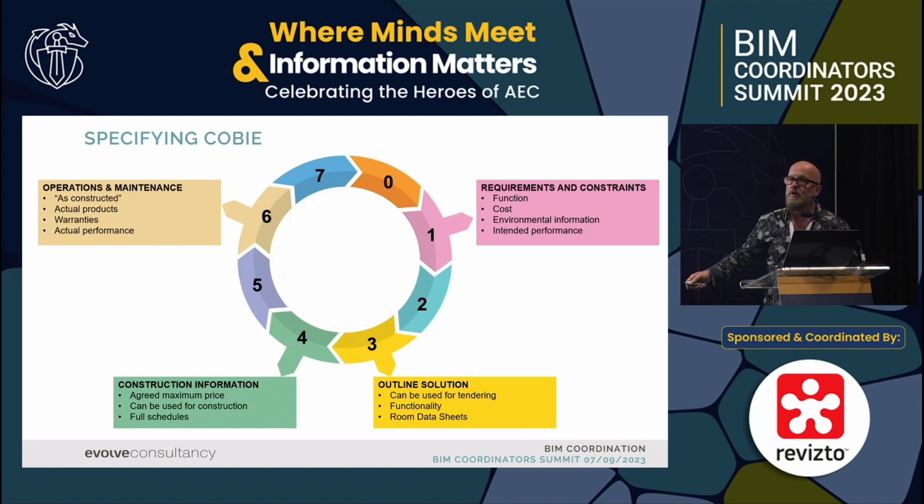So their data, they don't want to look at the model, they don't care about the data. They want a spreadsheet that says room equipment. Then they can look at the scheme and go, yes, that's satisfactory. Don't care what it looks like, is it safe? So that's something that we've done for them at stage 3. Room data sheets, effectively, that allow them to answer the questions they need at that stage.